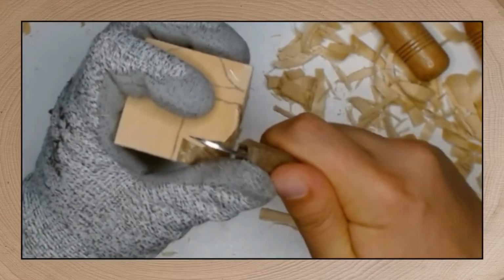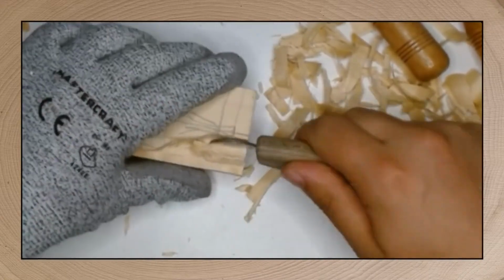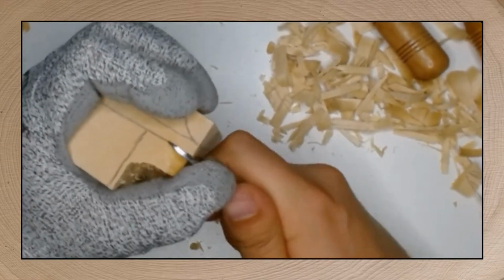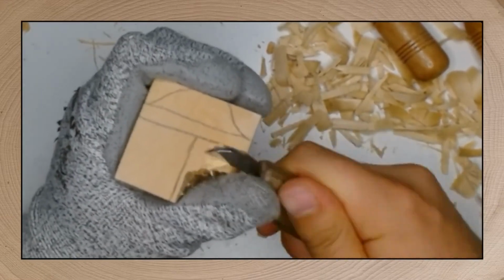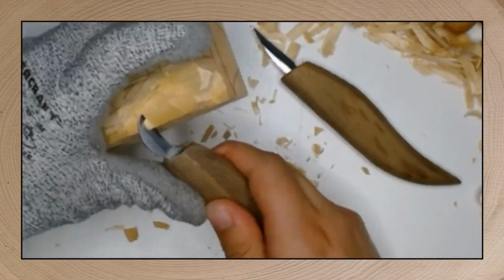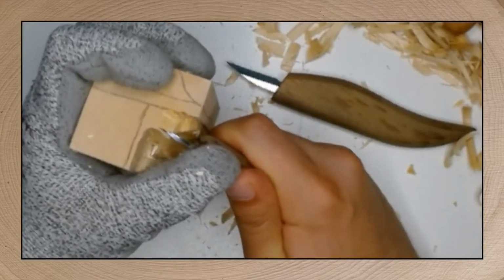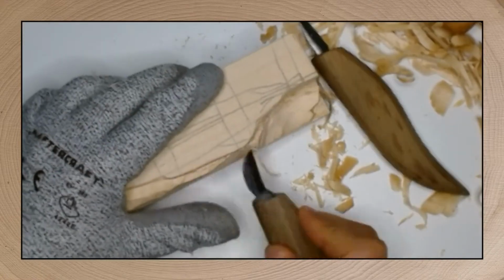This portion was a bit hard to get good angles on the portions I wanted to carve away. That was the harder part. And the wood didn't really want to be removed all the way to the bottom. Want is a strong word. It's a piece of wood. It's inanimate. But even though it was different, I did end up finding new ways to attack the wood to remove the portions I wanted to remove. So it was a bit of a struggle, but that's kind of always the case with those carvings.